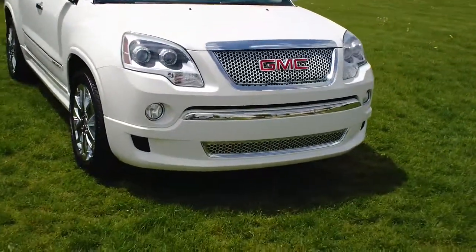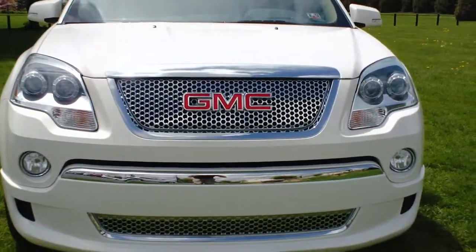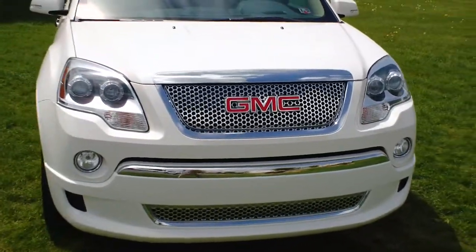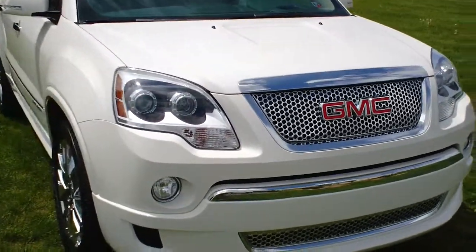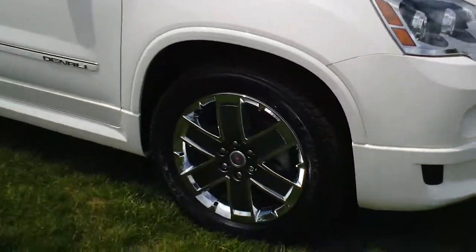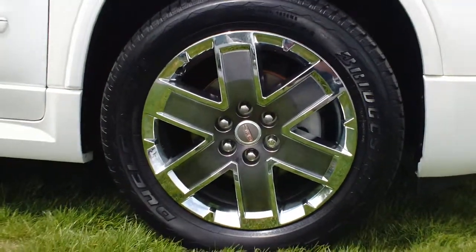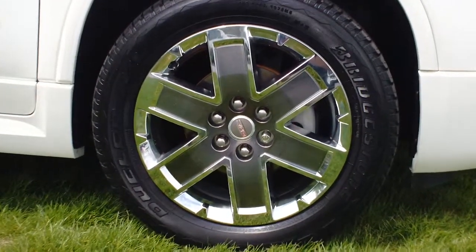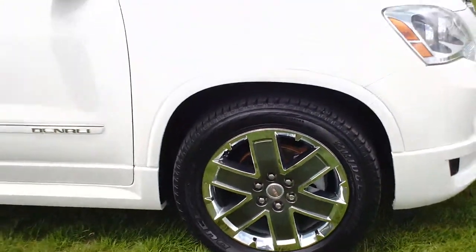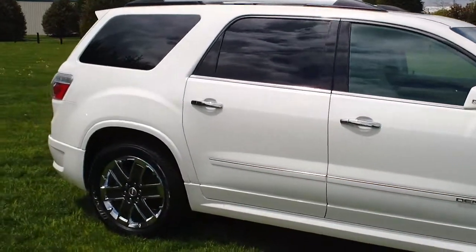As we take a closer look at this Denali, you can see it has the classic grille — beautiful, top of the line GMC right here. You're going to have the xenon headlights as well as the fog lights. Very beautiful front end. You're going to have these unique 20-inch chrome wheels. The insides are going to be chrome and then with the painted fronts — very unique. That's a wheel you're only going to get with the Denali package. Very, very nice body lines.